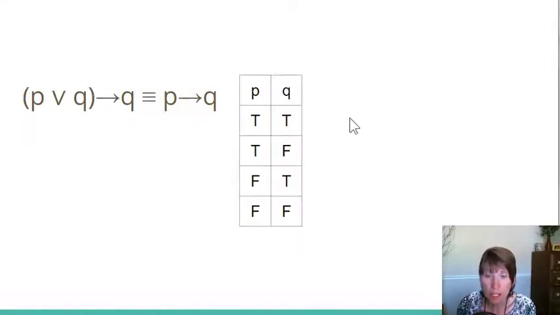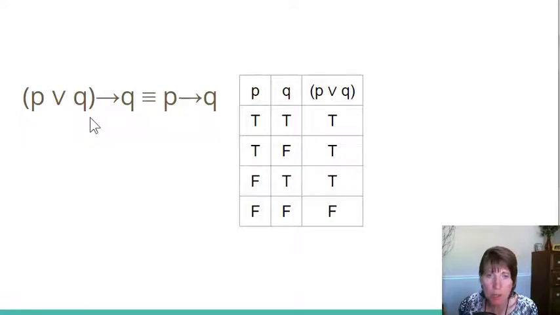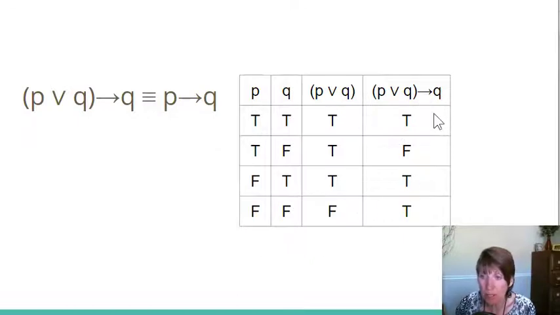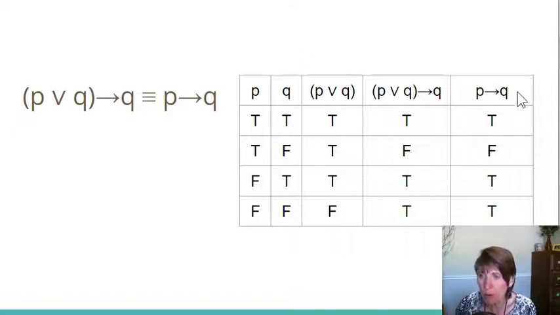Now, there's only 2 variables in these propositions, so we only need the 4 different combinations, and we'll just work on the left one first, and we'll do what's in parentheses first, which is the P or Q, and get the result to that, and then we'll do the P or Q implies Q and get the truth values for that. Now that's the complete proposition on the left, so let's do the proposition on the right, which is P or Q, and the truth values for that are in our truth table now.